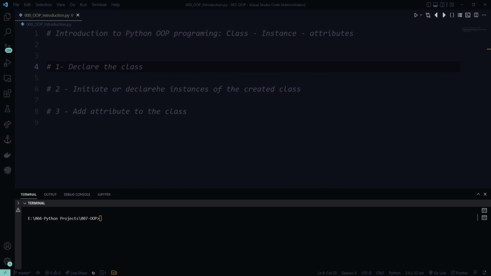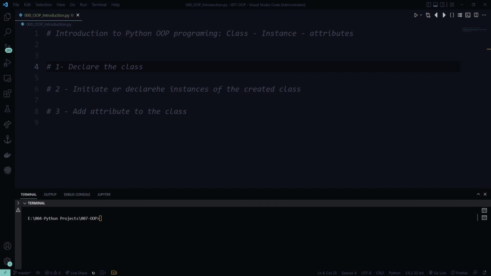Today, we are starting the first episode, introducing Python Object-Oriented Programming, or OOP. We are going to focus on classes, instances, and attributes, and understand each one of them. First of all, let's start with the class, which is the most fundamental part of object-oriented programming, because that will be the design of the shape of the object that we are going to use.